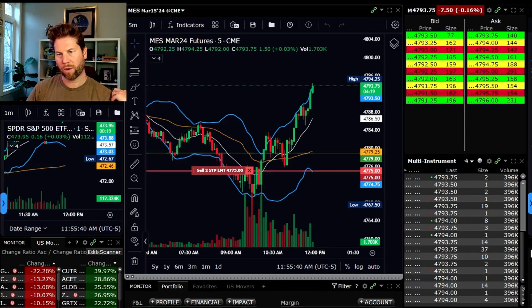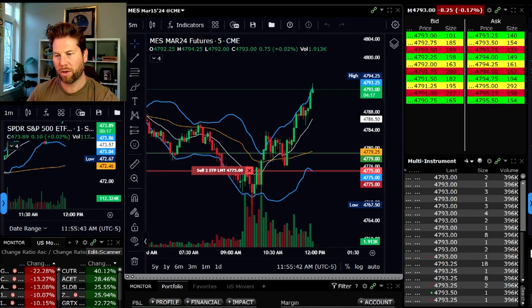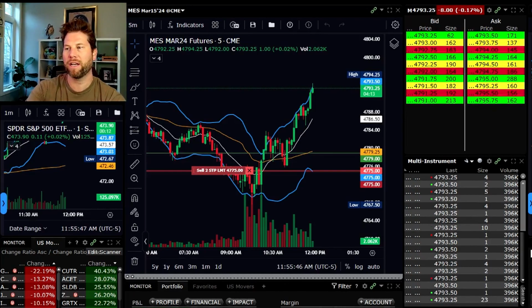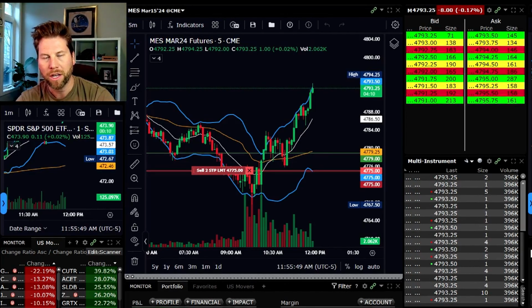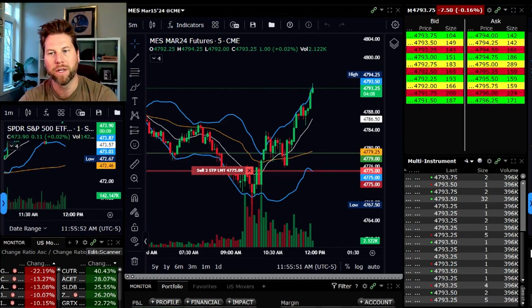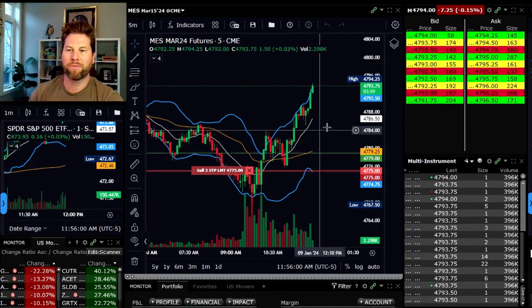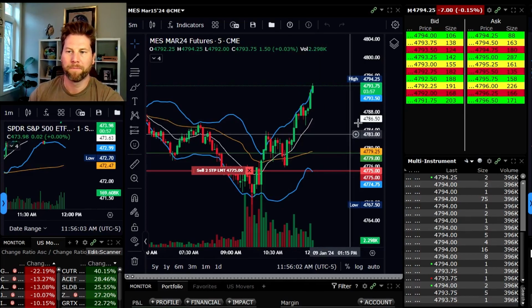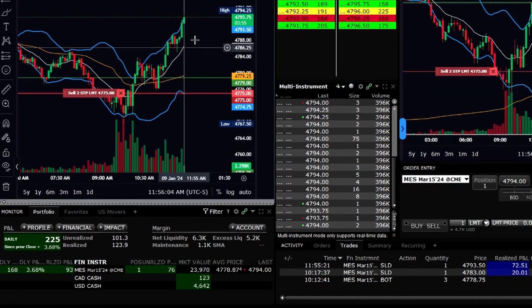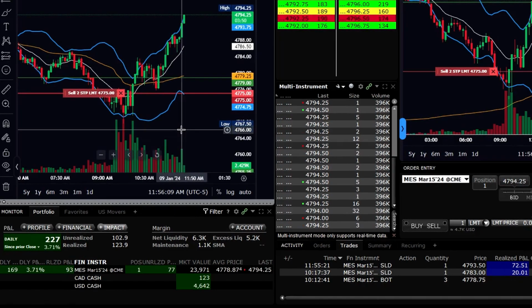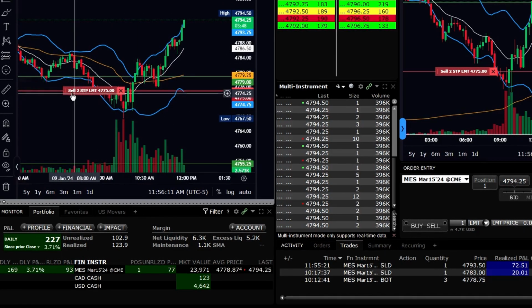Now you might think, why not just let it play and go out there? Well, I have learned over the years that being greedy and trying to get the very top, the most maximum part of the move, just doesn't work out, because oftentimes you get to that resistance point and it flips around and turns around, and then I'm fighting for resistance down here. So basically I just made that. I'm 72 and 20 on the day. So I've made 93 now on the day. And now I have a free trade.